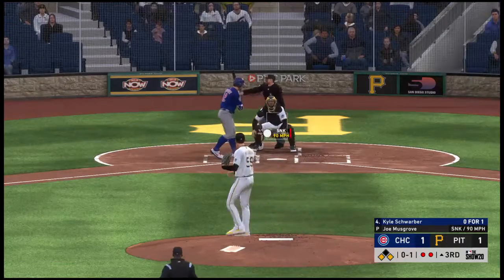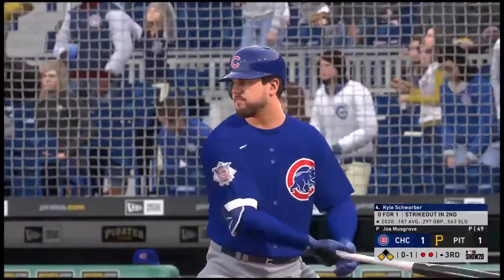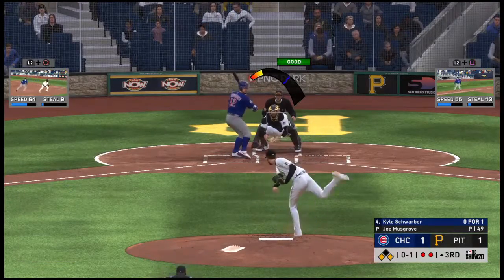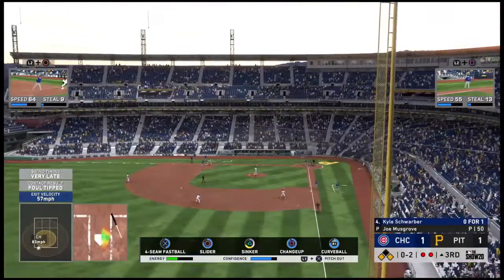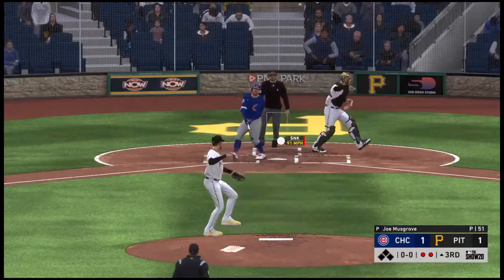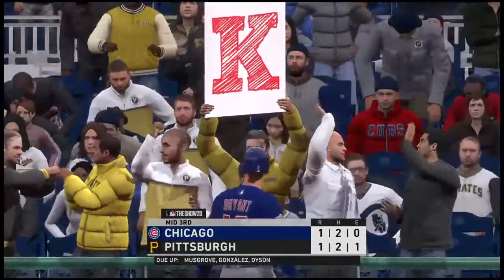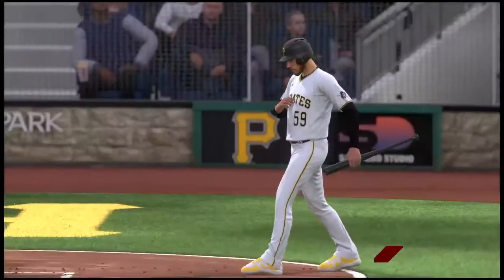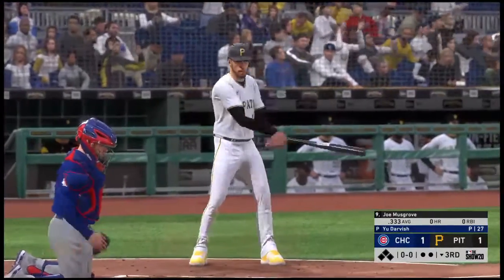Into the box, Kyle Schwarber, as he'll take one on the inside corner at the knees. It's strike 1. And they're runners at the corners now. Comes set, the 0-1. Got him. So he's down on strikes for the second time here tonight. Cubs strand a couple. After 2.5, it remains a 1-1 ball game. Next to hit will be the pitcher, Joe Musgrove, as we move on to the bottom of inning number 3.